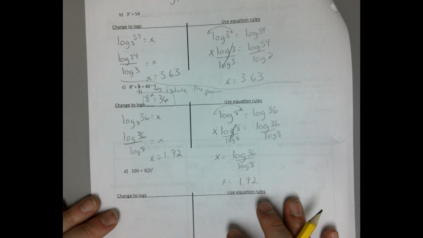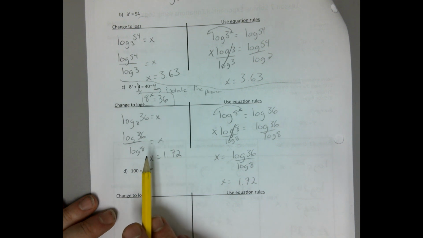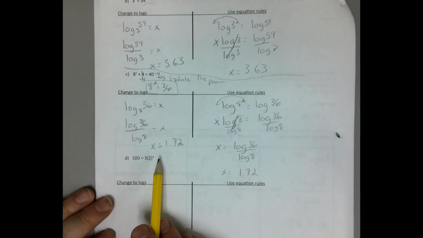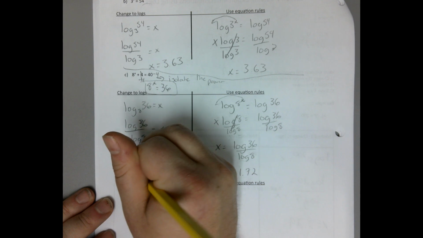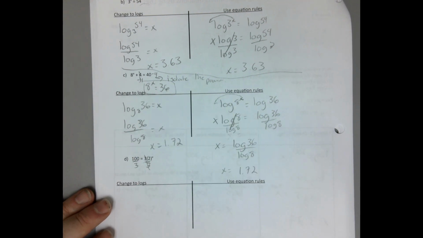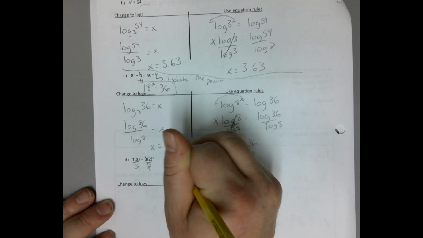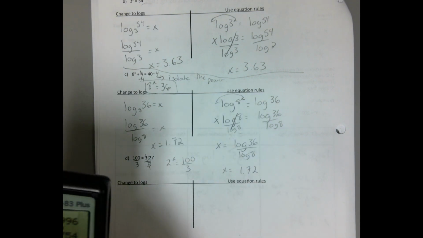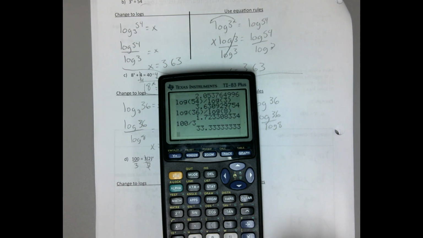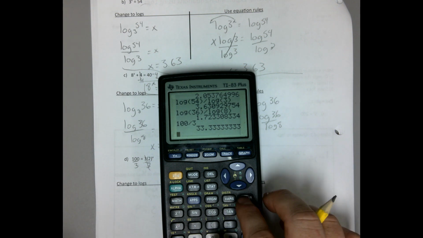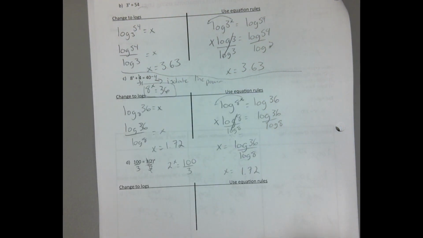So to be able to do that, what I need to do is get rid of this 3. Well, how would I get rid of this 3? Well, this is 3 times 2 to the power of x. To get rid of this 3, what I need to do is divide both sides by 3. Those 3's are going to cancel out, and I'm going to be left with 2 to the power of x is equal to 100 over 3. Well, I left it as 100 over 3 because if we put 100 divided by 3, we end up with 33.3333 repeating. So I'm just going to leave it as a fraction for now, and we'll be able to put it in our log as a fraction.